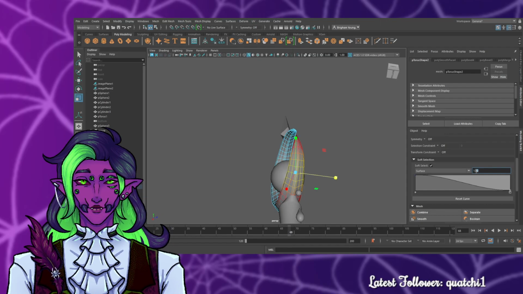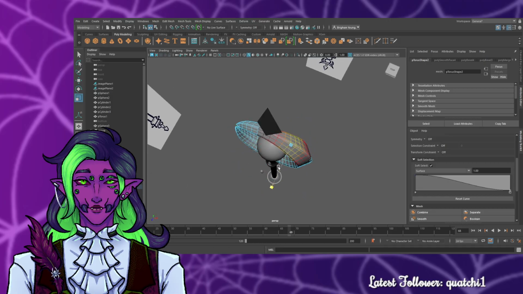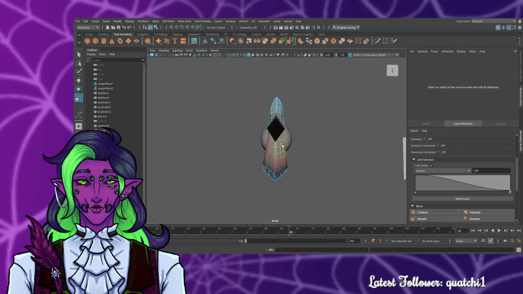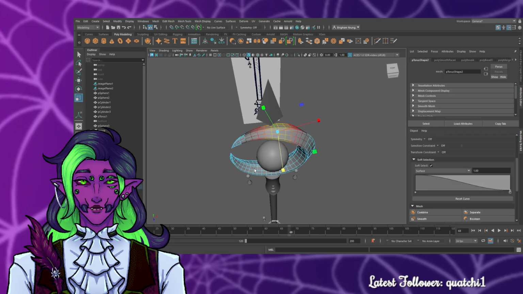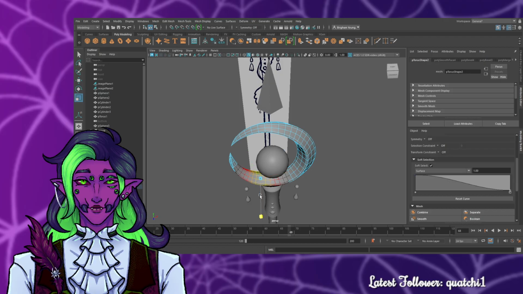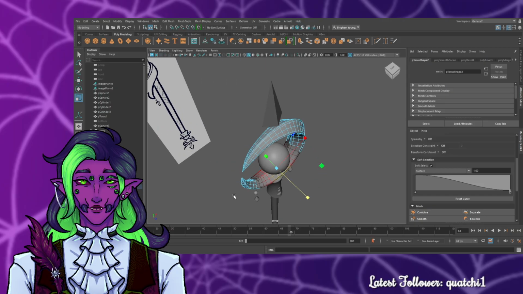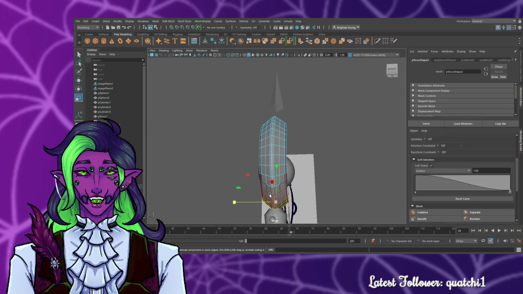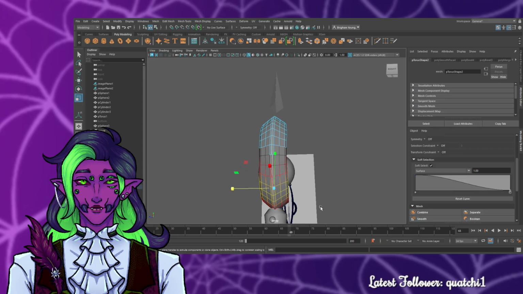So let me turn down my soft select so that I'm getting more of a controlled area of effect. And because really, right around here should be where it's the fattest.